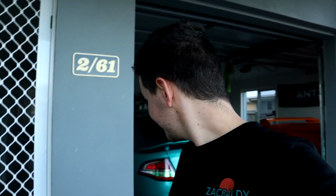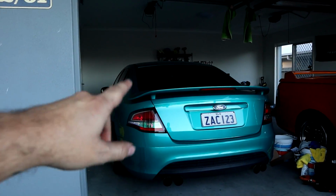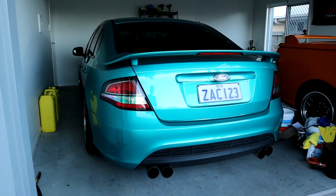So after today, both cars are all fixed, which is awesome. The one thing we have left to do: I've ordered parts for the Falcon, so valve springs and head studs have been ordered. Still don't know what I'm going to do with the exhaust just yet with the new turbo.